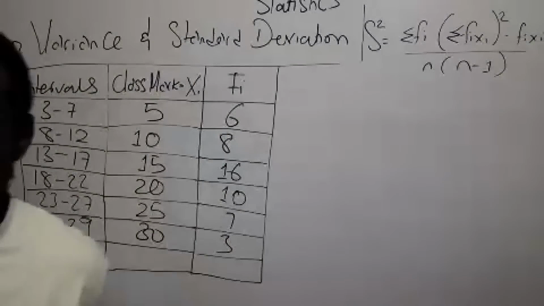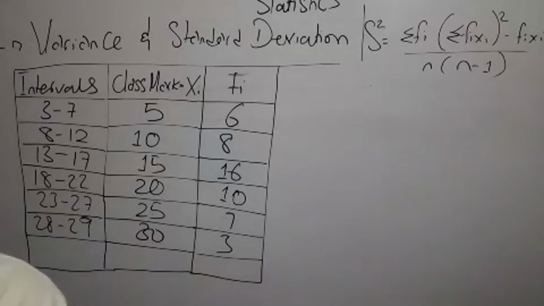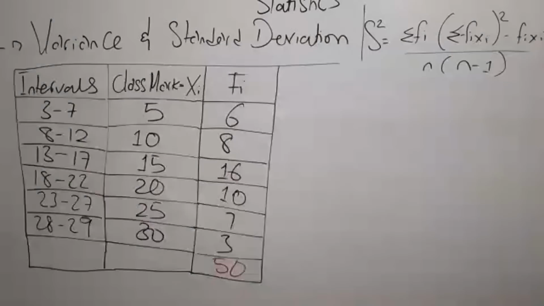Then we note the summation. So what's the summation of everything? Yes, awesome, awesome. Wonderful. 50. Yes, we are doing a great job. We are doing a wonderful job tonight. And I'm so happy because I can see we are catching up. Yes. We have 50. That is it. 50 is the correct answer.